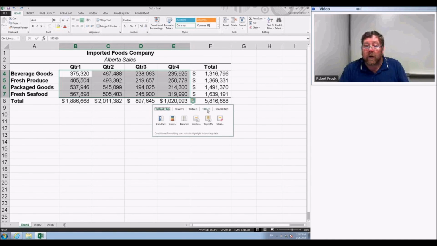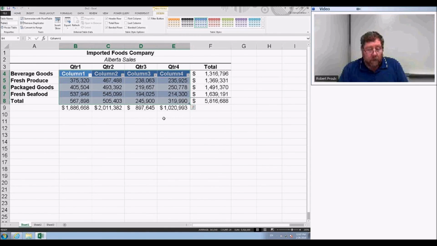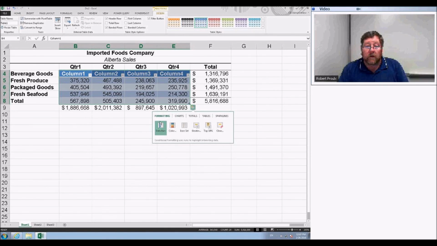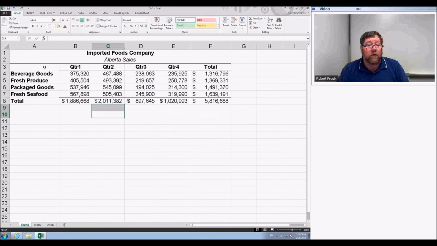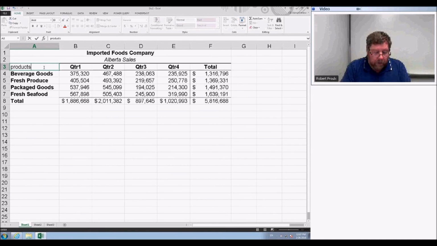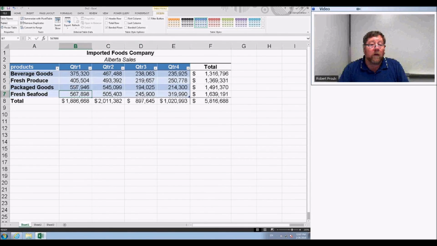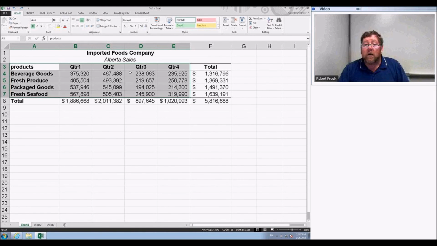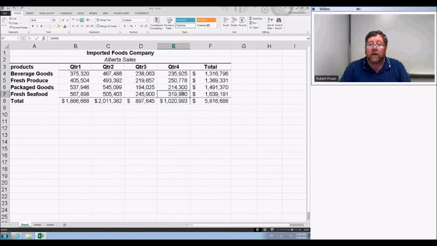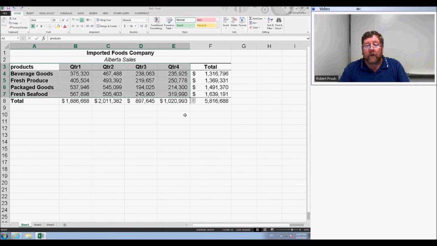Under tables, you see, I can make this a table. Now undo this. What I would do is probably select my data in this file. Probably here, put in products. You see, there we go. Make it look nice. There we go. And I'm going to select this data here in this manner. Now, if I take this and come here, go to table, make this as a table. There we go. We now have the ability to view my information here as a little table. A little small data to do so, but it's very easy to do instead of having to go insert table and make your selection in the process. So that's some of the nice tools that we have here, just quickly getting your data, your information.